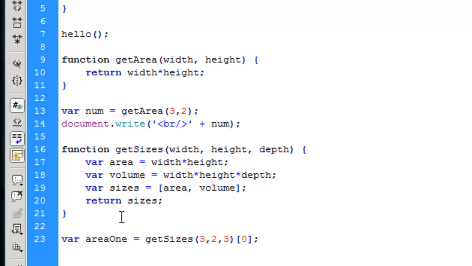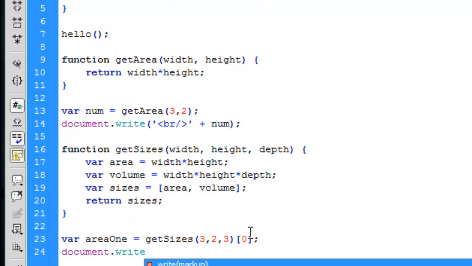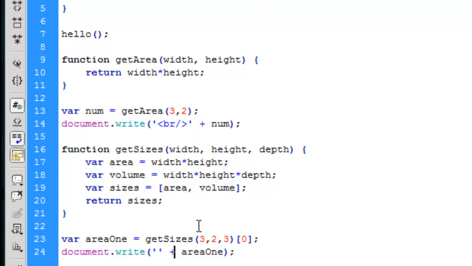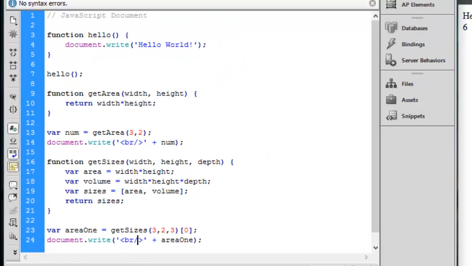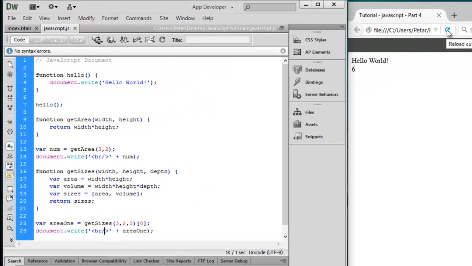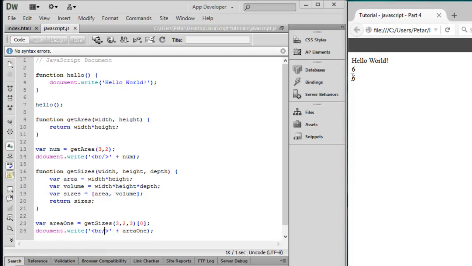So it's going to be called area, and we are going to display that in the document. First, one more thing, we add one break line here for a nice look. Now we can refresh our web page, and there is a result.